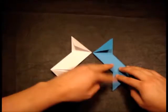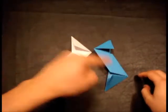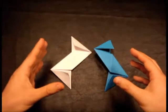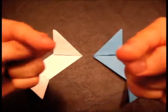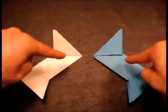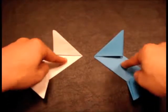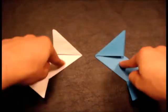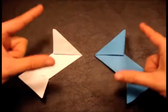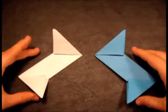So you should have the Z piece and the S piece that look just like that, and you're ready to fit them together and finish your ninja star. You are ready to complete your double-sided origami ninja star or Shuriken. All we need to do is to fold the flaps inwards and to interlock the two pieces together to finish our ninja star. It might be a little tricky at first to get the pieces together, but you'll see it's really simple once you get the hang of it.